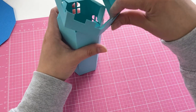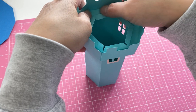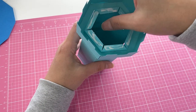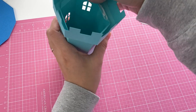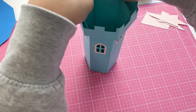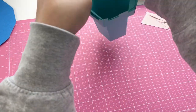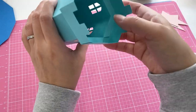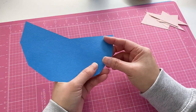Grab the tower. Put the turret through the tower. Apply glue on this side of the glue tabs. Bend all the glue tabs backwards. Fit the turret to level up with the top of the tower. Give it a good press along the way. Now the main castle tower is done too. Next we are going to fold the roof.